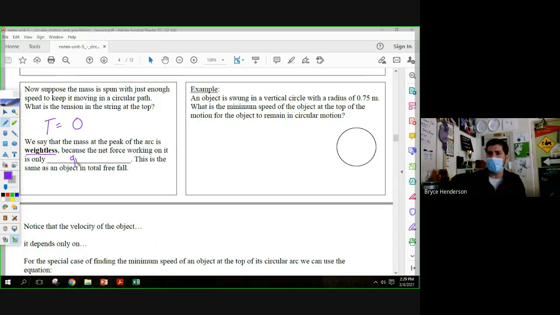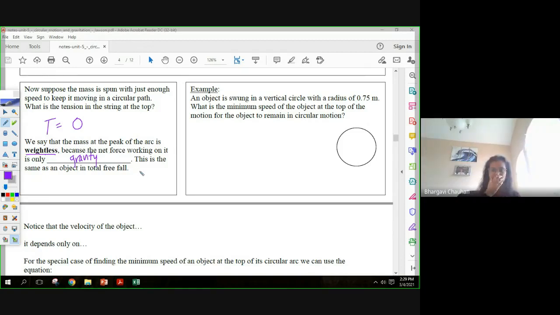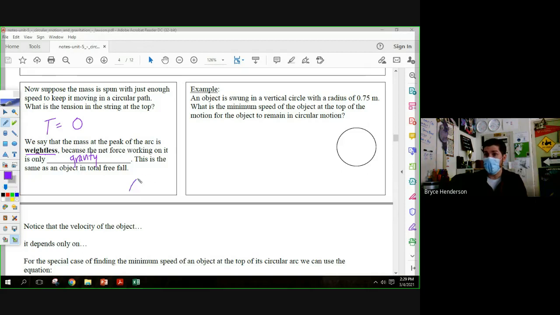And so the big idea here is it's just gravity. Is that why in a parabola, when you have the peak, the velocity is 0? That's a good way to think about it. Yeah, at that high point, the tangent line would be velocity equal to 0. So then the tension would be 0 at that point as well. The tension is 0 at that point if we're going at a minimum speed. That's a key. The idea of a minimum speed means that FC is equal to FG.